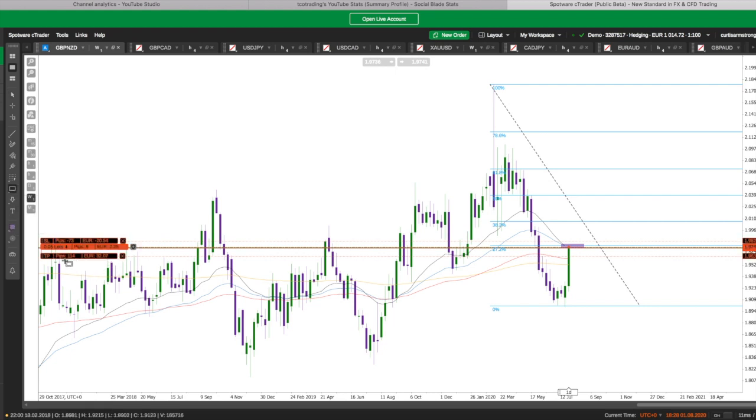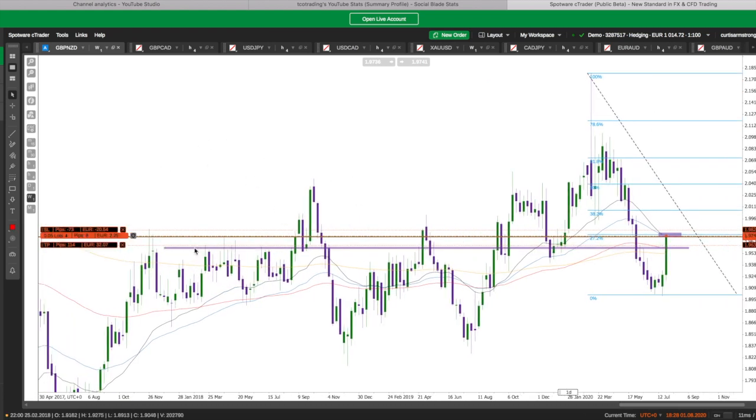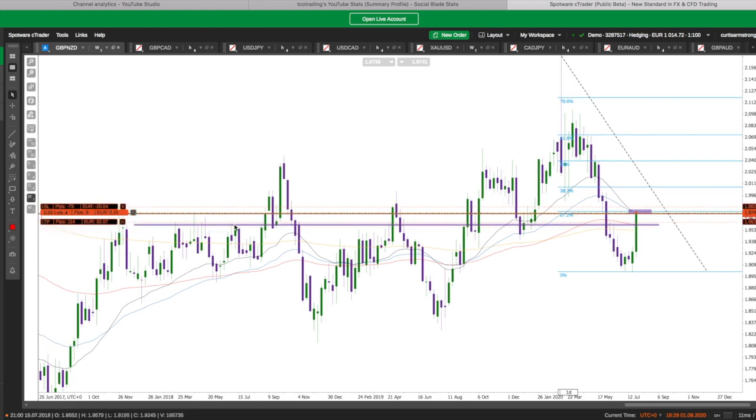As you can see, my target here is on this wick region here. You have to bear with me, guys. I'm still getting used to this platform. I've only been using it for a week, so I'm still trying to find out where the tools are. But yeah, my TP here is just before this wick region. So what's that, 1 to 1.3, sorry, risk to reward.